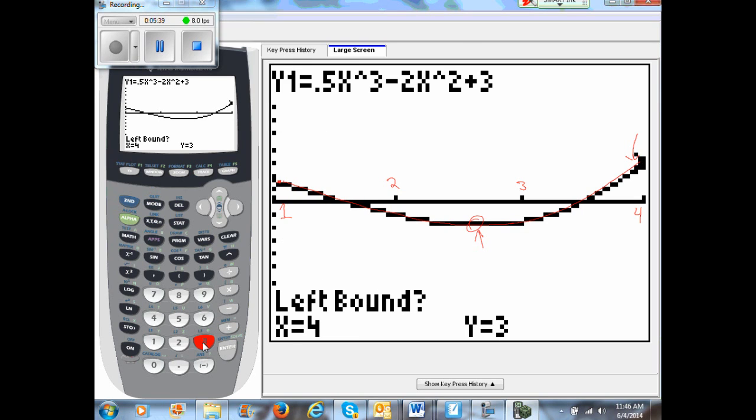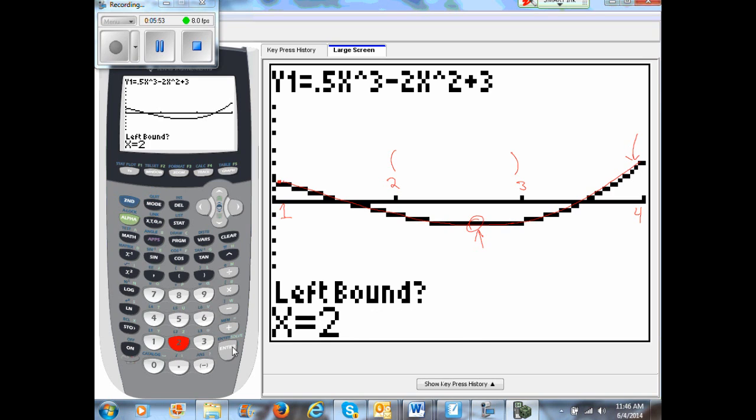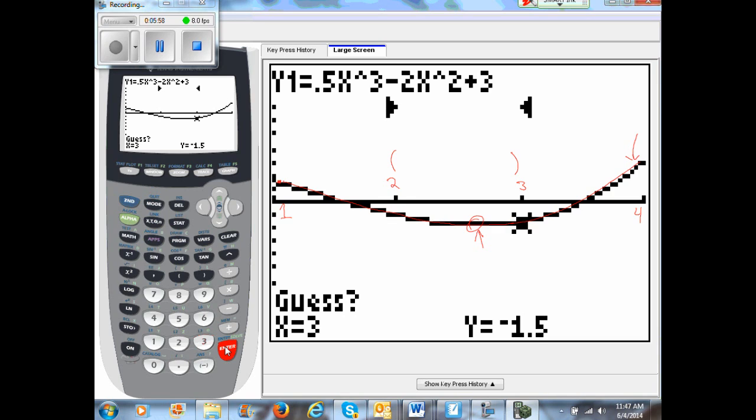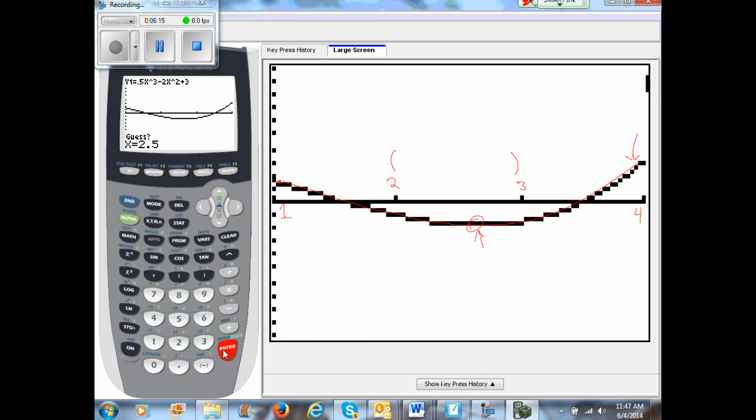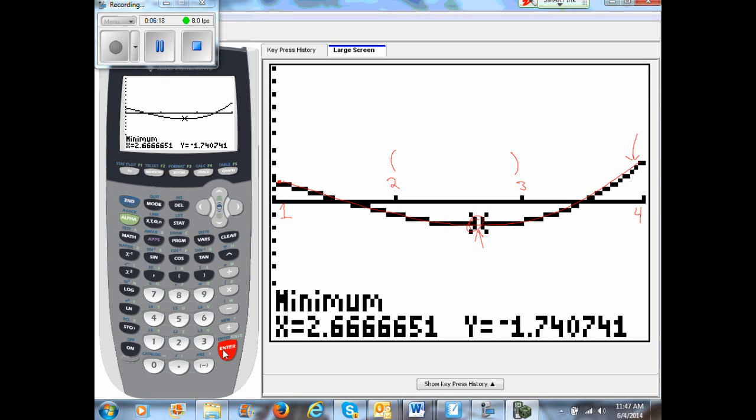And now you see it asks for a left bound right here. So our left bound, we're going to say is 2, and we'll say our right bound is 3. We're going to tell the calculator, look in between these two numbers. So left bound is 2. Right bound is 3. And now it'll ask for a guess. And for the guess, you don't have to guess accurately. Just make sure it's a number between 2 and 3. As long as there are not other dips and stuff inside, you'll be fine. It just needs a feeder number for an algorithm. So we'll put in 2.5. It thinks a little, and out comes the answer.